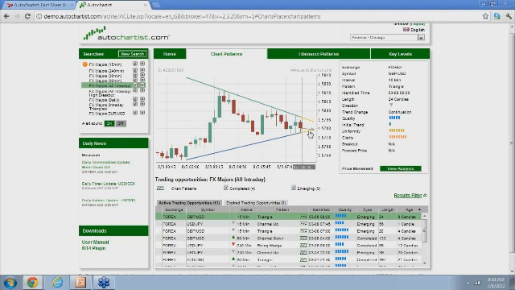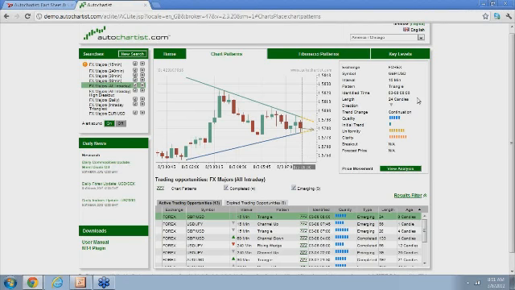The other thing you want to note is the arrow here, and this suggests the direction that Autochartist is looking for in this particular emerging pattern. This one is called a continuation pattern, and that's because this initial trend was down at the beginning of the trade pattern, and if the breakout is to the downside, it's going to continue what the initial trend already showed us. You'll also note that in an emerging pattern we have this grayed out arrow, and that means, again, it's an emerging pattern, and this is just a suggestion as to the direction it's going to go.